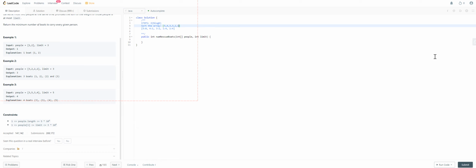Let's say it was 2 1. So we have 5, 4, 3, 3, 2, and another 2. So let's say we have 5, and then obviously 5 is equal to the limit. Then we have 4, and then we have 1. Let's add another 1 to make it. So we have 4, then we have 1 like this. So that equals 5, so we can put these two people on one boat.